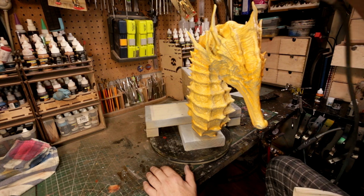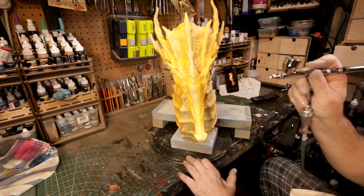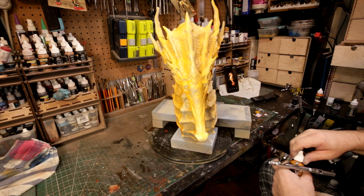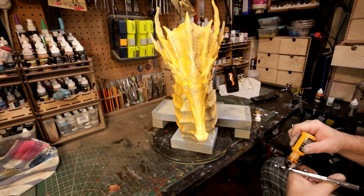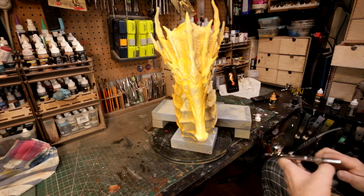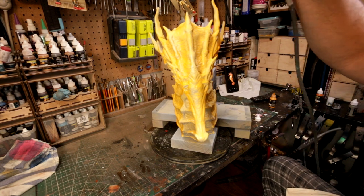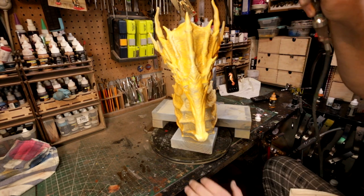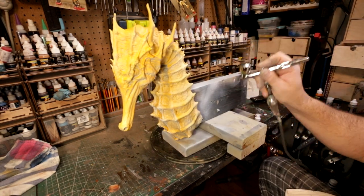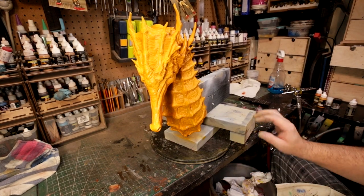My goal was to get this done before the new year, but that's not going to happen. I've just been taking it easy this past week with Christmas and family and stuff, and so I haven't painted it since before Christmas. All right, I'm going to continue to do this and I'll come back when I'm done, because this might take me a few minutes. All right, so I got that all base coated.